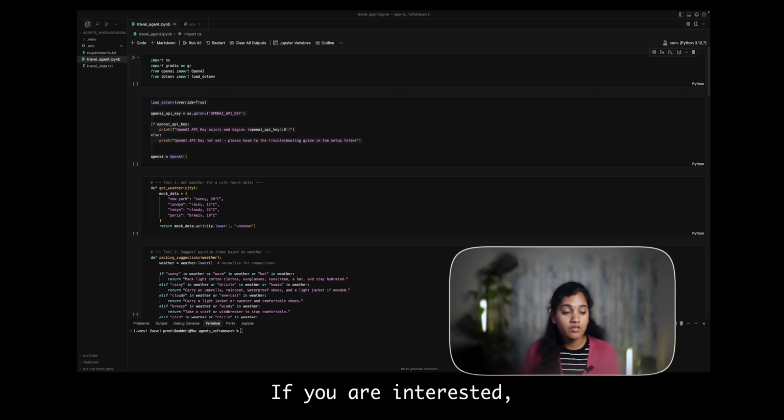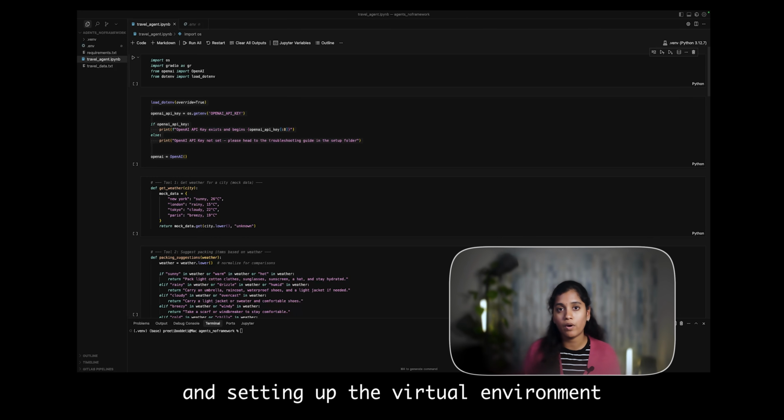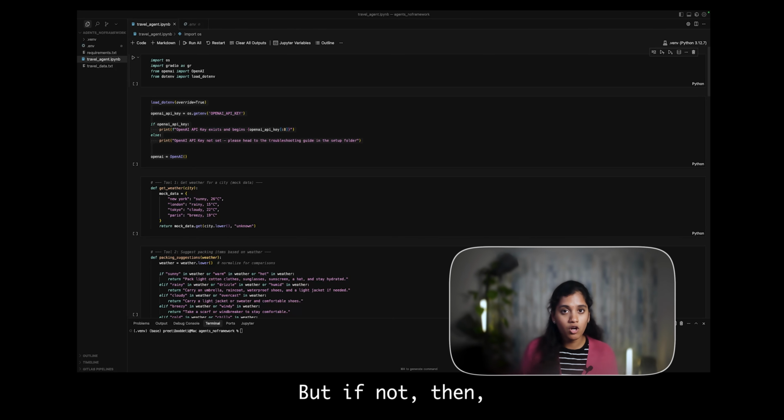If you are interested, give Cursor a try and see how it helps. If you have already set up the virtual environment and activated it in Visual Studio, then you can try this part. If not, check my previous tutorials where I've done the AI code and chat models in Visual Studio, where I've set up the virtual environments and activated them.